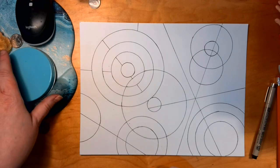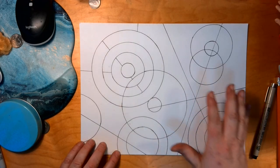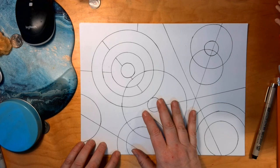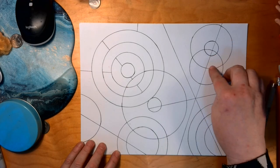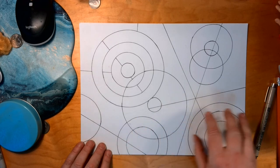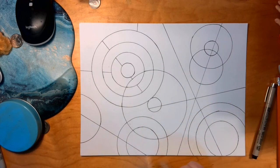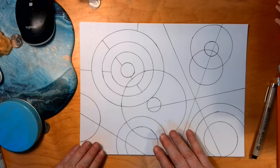Next class you will have two classes to add color. Come to class next time prepared — on watercolor paper, in micron pen, pencil erased, 15 to 20 circles. You must have a four, a three, a two, an overlap that's either a two or a three, going out on the sides and corner. Make sure you don't have any long edges with nothing on it, but it should not be overly crowded. If your circles are too close together you will not be able to paint between them, so get another piece of watercolor paper and try again.